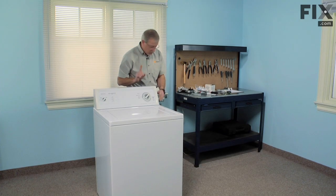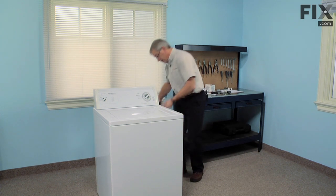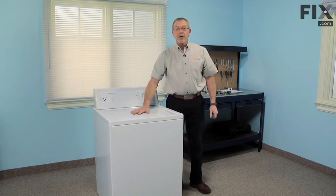All that remains is the one screw that secures the back panel to the cabinet. Plug the machine in, and our repair is complete.